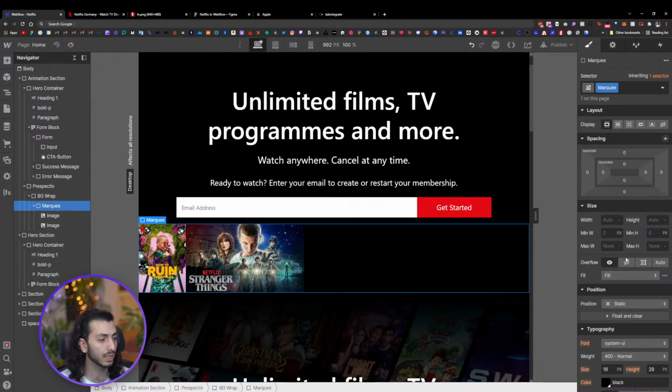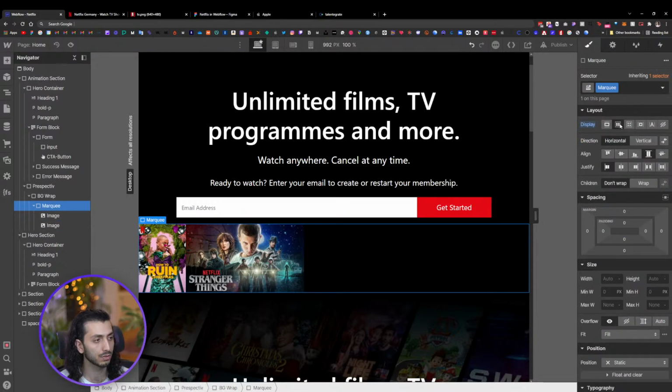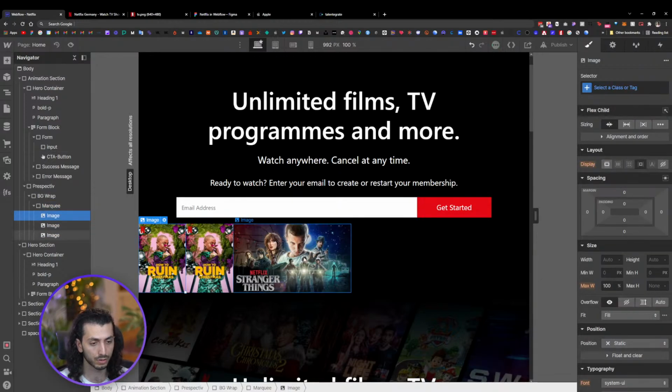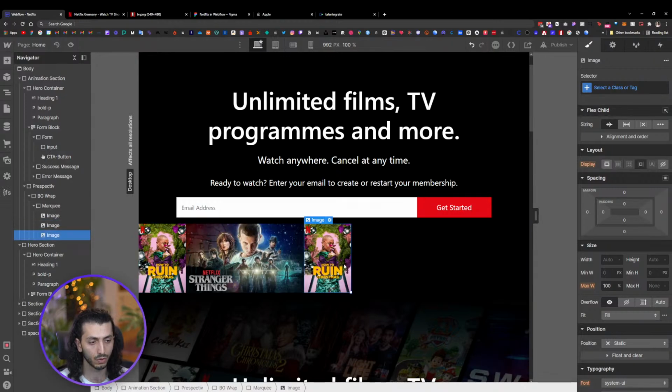In order to keep all of them next to each other, I would make a Flexbox and then justify them to left, and maybe even center them in case they don't all have the same height. So they would still sit in the middle, and then so on and so forth. You could just add more and more.